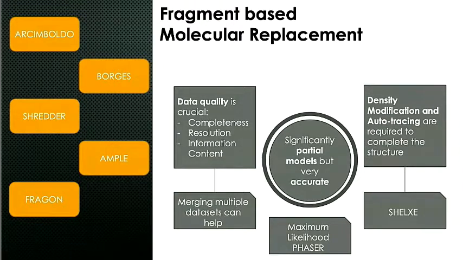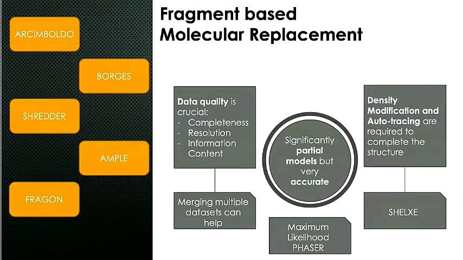So attached to this problem, it comes out that we need to use a particular approach to the molecular replacement problem, which is based on maximum likelihood, like the one that is implemented in Phaser. And the reason is that this is the natural statistical environment in which we can actually describe the characteristics of these fragments, being partial but very accurate.